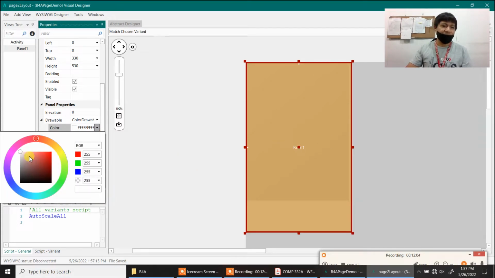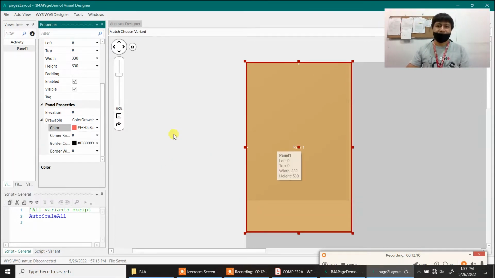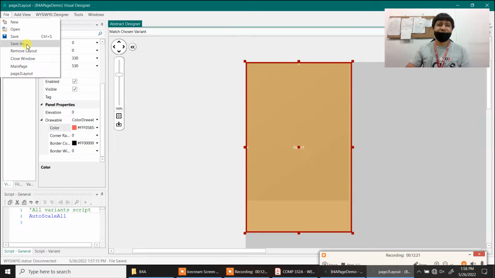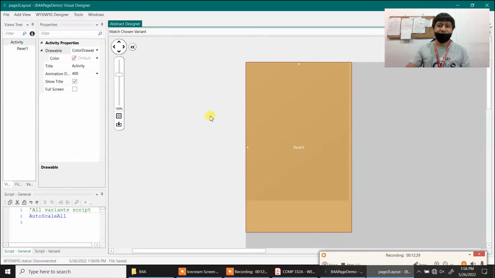So this time we'll make it this. Then don't forget, every time you modify the layout, click save always, not save as, since you already saved it. Just save, or Control S if you want. Okay, so that is how your page 2 layout looks.